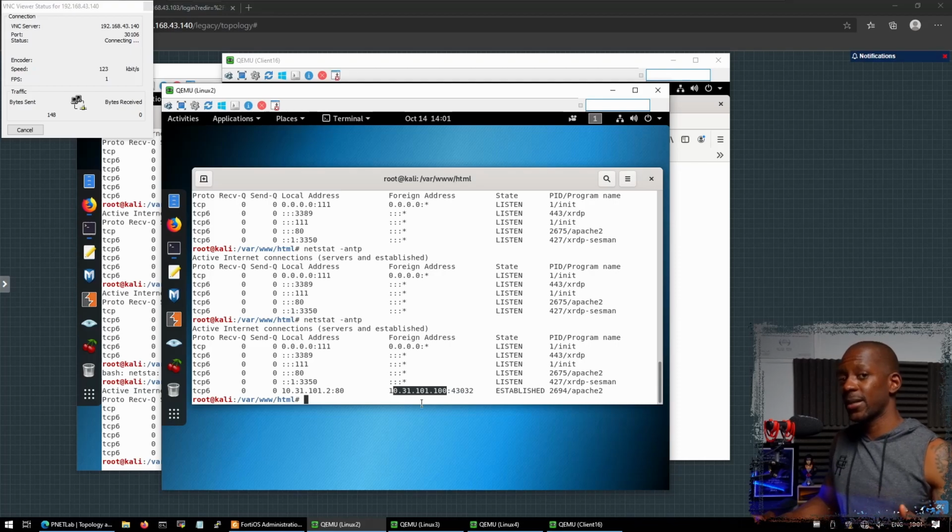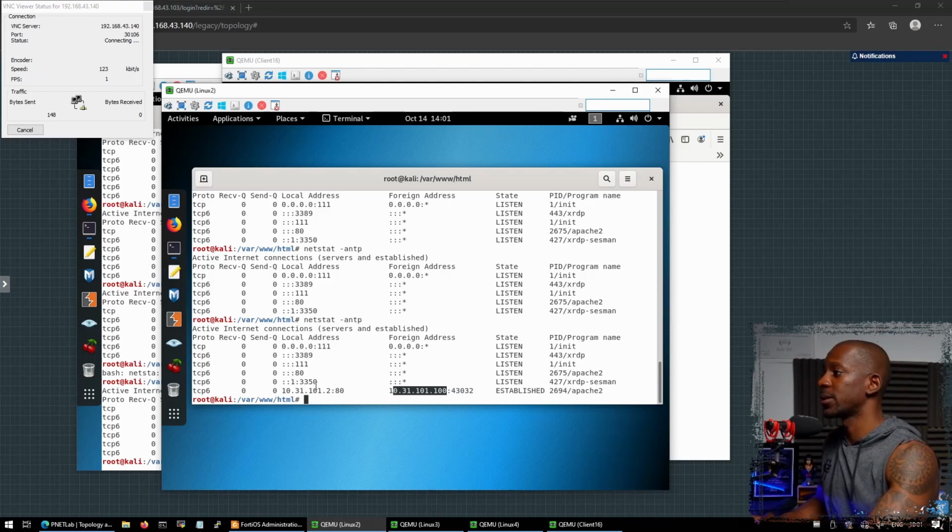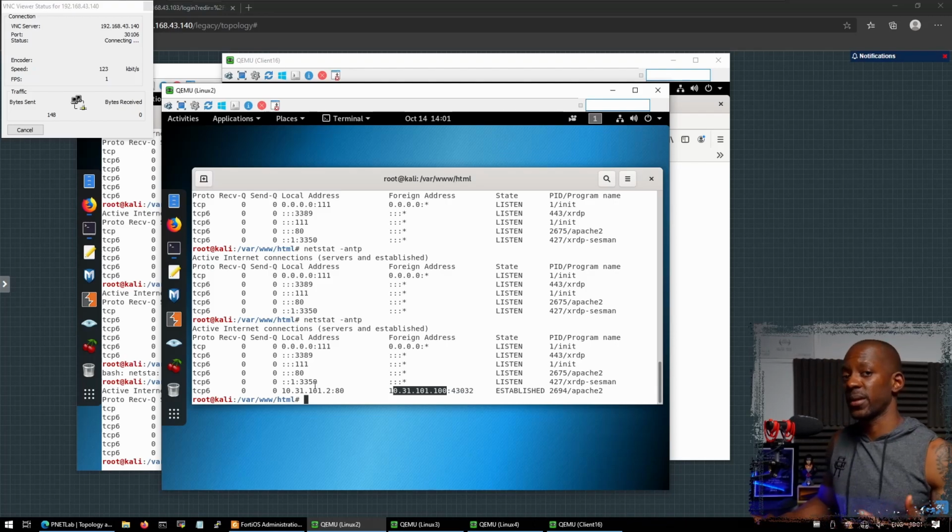So the client IP is also being hidden from the server. Okay, well, that is great. And from the client perspective, it also doesn't know anything about the address space 10.31 or 101. So that's the beauty of using a firewall and using the load balance functionality.